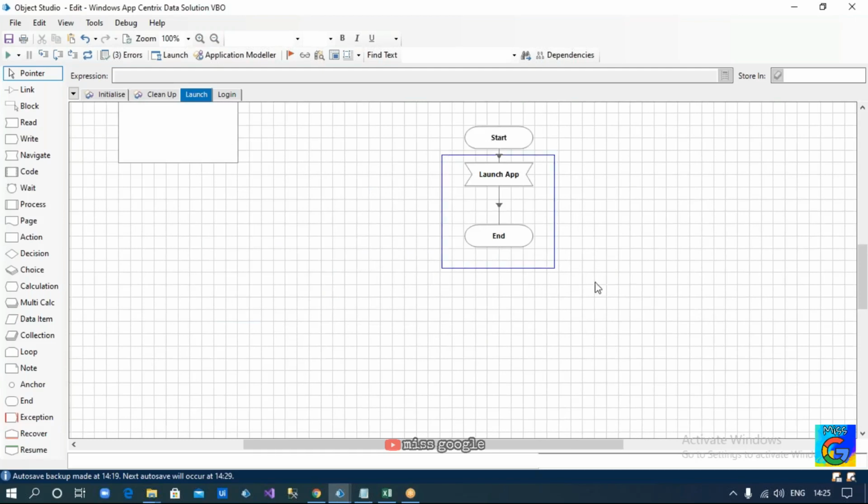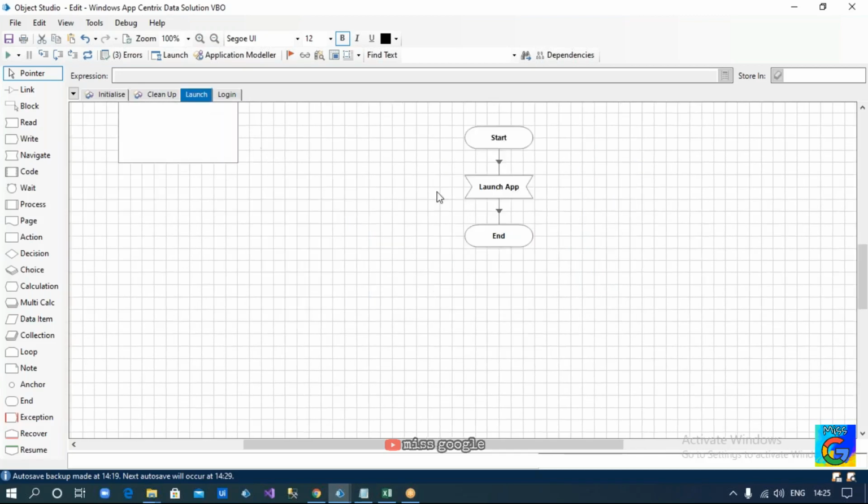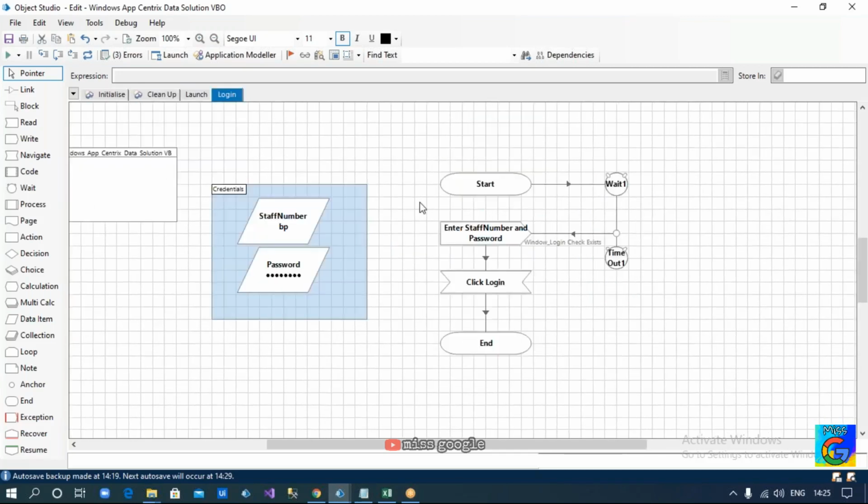Now let us go ahead and create a new page here and observe this carefully. Immediately after launch, our application is going to take some time to launch, right? So for that reason I am adding a wait stage here. Immediately after the launch is completed, we are going to run this login page. Before we run it, we need to make sure that we are on the right page. Is the login screen available to enter the username and password and to click on login? For that reason I am using this wait stage.